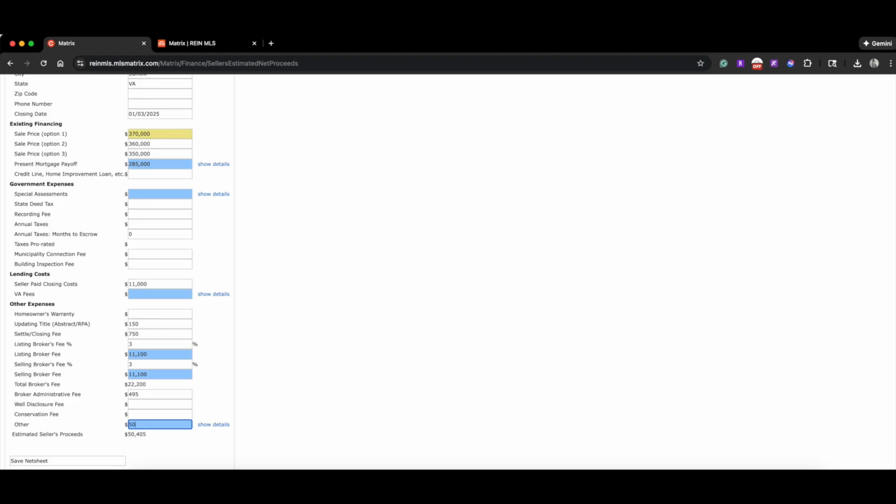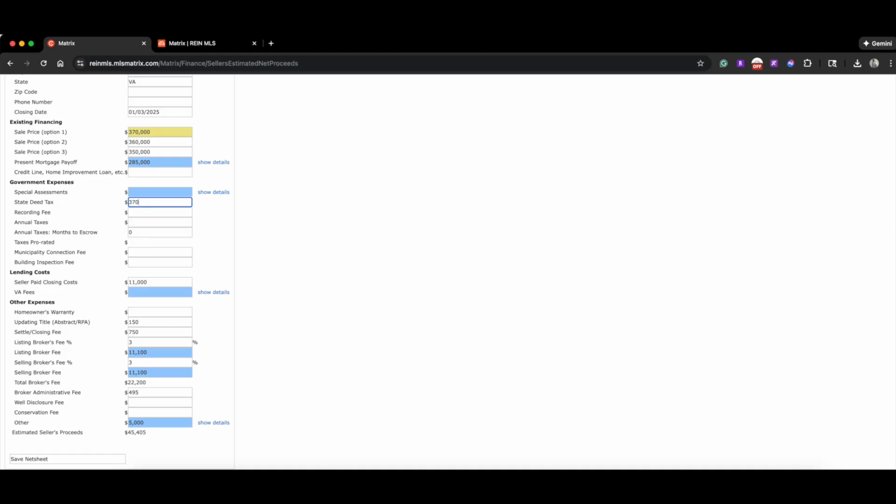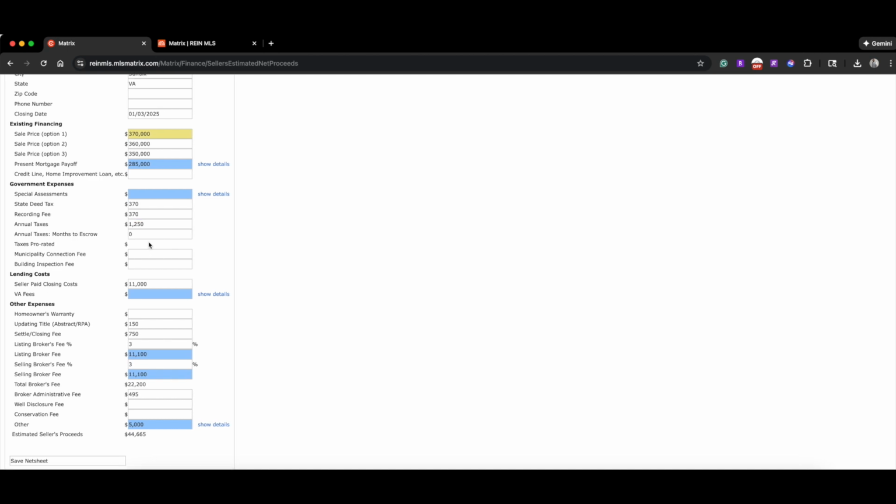Next, for other. For other is where I would include repairs. If you know the property needs some work to be done to it, right? There are some things that you say, you know what, the carpet needs to be replaced or painting may need to be done or whatever the case may be, right? You may want to go ahead and prepare your client for what their bottom line will look like if they spent a certain amount on repairs from the repair request, right? Or it could be the 1% cap. So here, I'm going to put a number just so my client can see, all right, if they had to make repairs or spend for a repair invoice, I want them to already have that calculated.